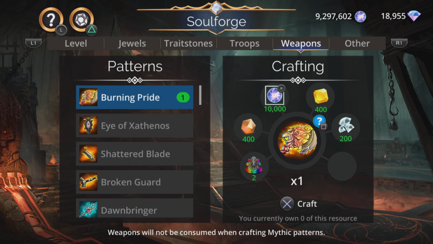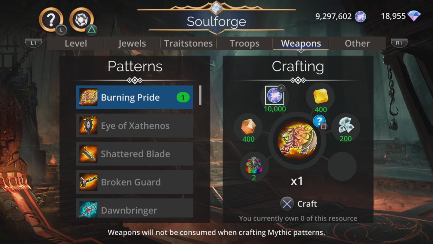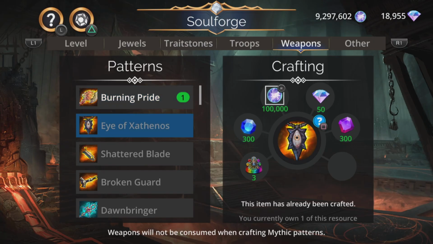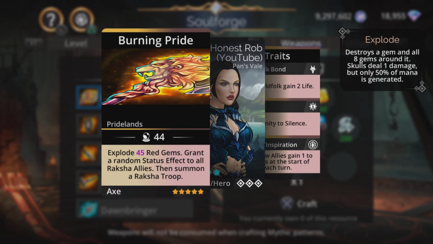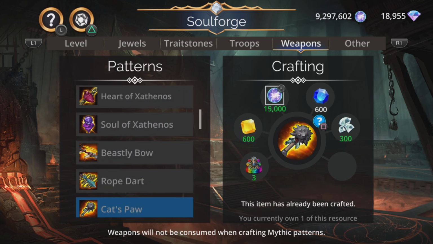And don't buy the Burning Pride from here, or don't craft it from here. It is the same weapon that is in the event, so craft it from there instead, because it's basically for free if you do it that way. If you do it from here, you've got to spend your lovely diamonds, and you don't want to do a thing like that. Just spend some gems in the event shop instead. But yeah, nice weapon though. Exploding magic +1 red gems, grant a random status effect to all Raksha allies, and summon a Raksha troop. So a nice explodey summony weapon there. I do like them. Right, all these are in my Soulforge extra video, so not going over those again.